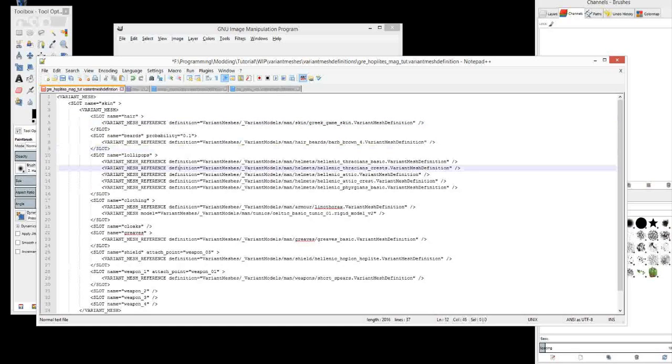You can do the same for helmets, but if you do it with helmets, be aware that anything that doesn't get a helmet will actually be bald or with very little hair, because it'll be determined by whatever amount of hair will be in the game skin. So if you want to have some guys with helmets, some guys with hair, then instead of having everything from the helmets, you could add some models from hair beards and pick the hair variant mesh definitions, and put them in here. Not everything has to go to this helmets folder just because it's in the helmets, or lollipops, as I've called it, slot. Yeah, so that's probability. You can play around with that to get different effects.